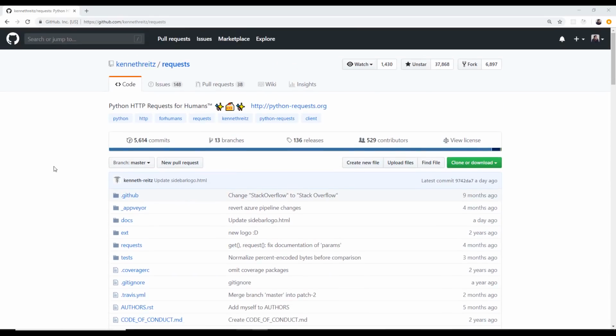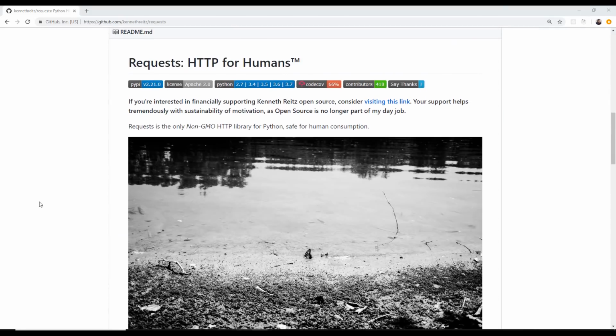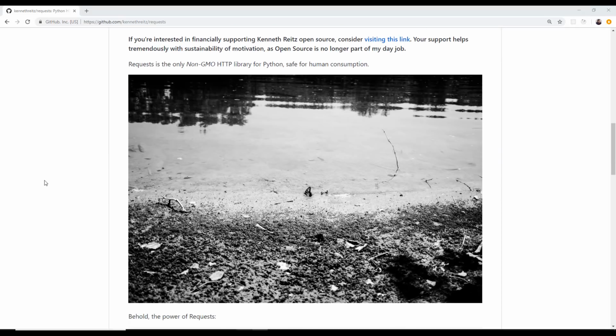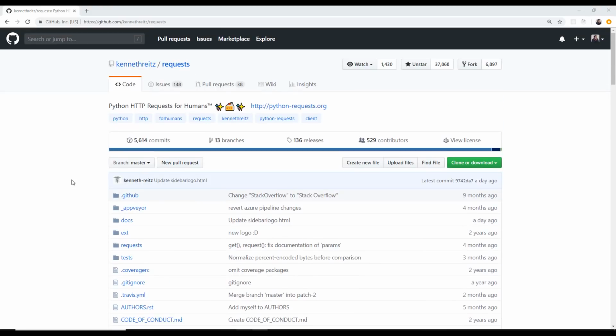And using this, you can actually then communicate with all these different servers. So if you're looking to screen scrape, if you're looking to automate any sort of data collection from API endpoints out there, this is the best tool in the industry for Python. Although it's a little bit advanced maybe for an absolute beginner, a lot of beginner Python developers are trying to get data. They're trying to build automated things that can grab data and then manipulate it. But a lot of that data they need to grab is sitting on a server somewhere. So in order to grab that data, this is the best library to do it.